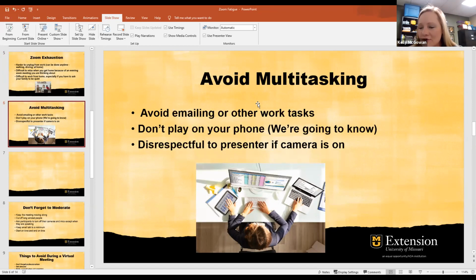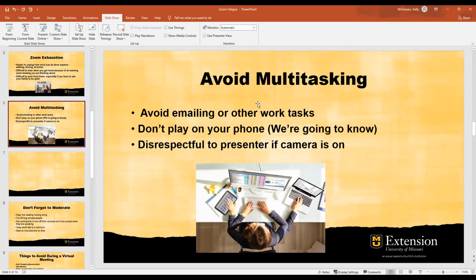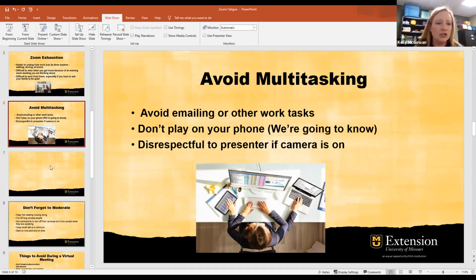Okay, so while preparing for this presentation, avoiding multitasking was one of the biggest tips that it gave for being able to focus in a meeting. If your camera is on, the presenter can tell if you're working on email or looking at your phone, that sort of thing. And plus, if you are doing other things while you're trying to focus on a meeting, it's just very difficult to do. As we talked in the beginning, it's hard to focus on a Zoom meeting. So if you're trying to do two things at once, it's very difficult. Now, some people may not have any trouble with this, but for others, it may be quite an issue.